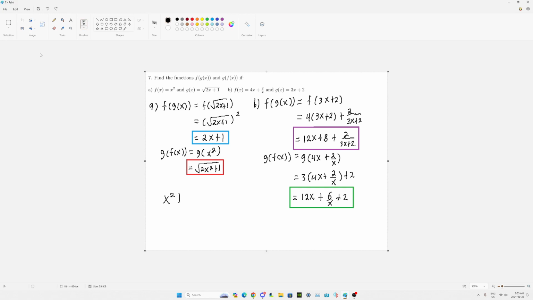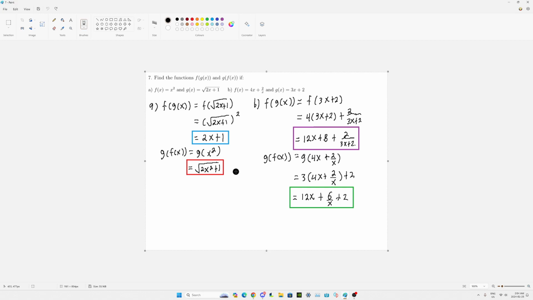So let me just get rid of that really quick. So yeah, we're substituting this one into that one. And what does it give us? Well, the square of a square root is just the thing without it. Those will cancel out, so we get 2x plus 1. Next we have g of f of x. So once again, we're going to sub f of x into g of x. You can write it out if that helps you. That just means putting f of x wherever an x is. So if we have square root 2x plus 1, f of x is x squared. Well, that's just square root 2x squared plus 1. Okay.